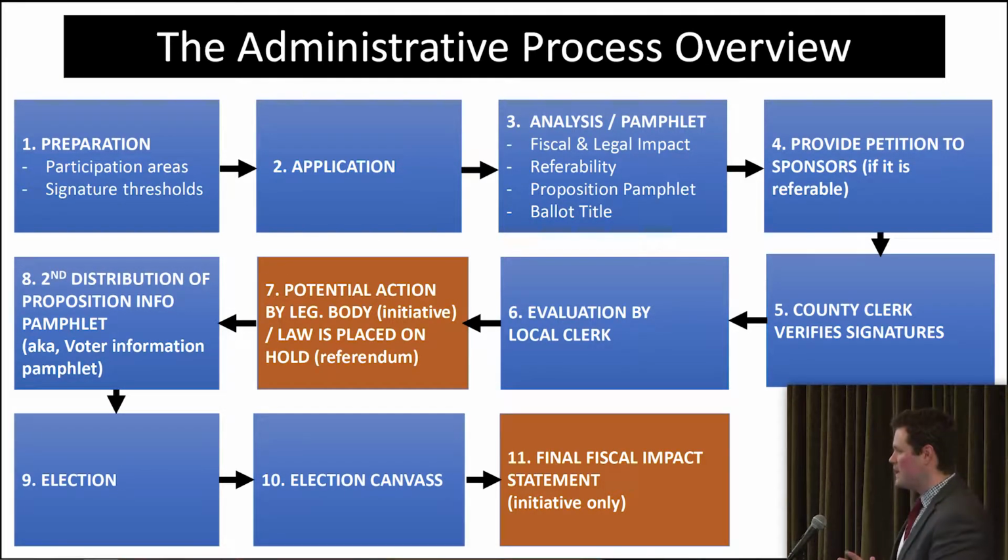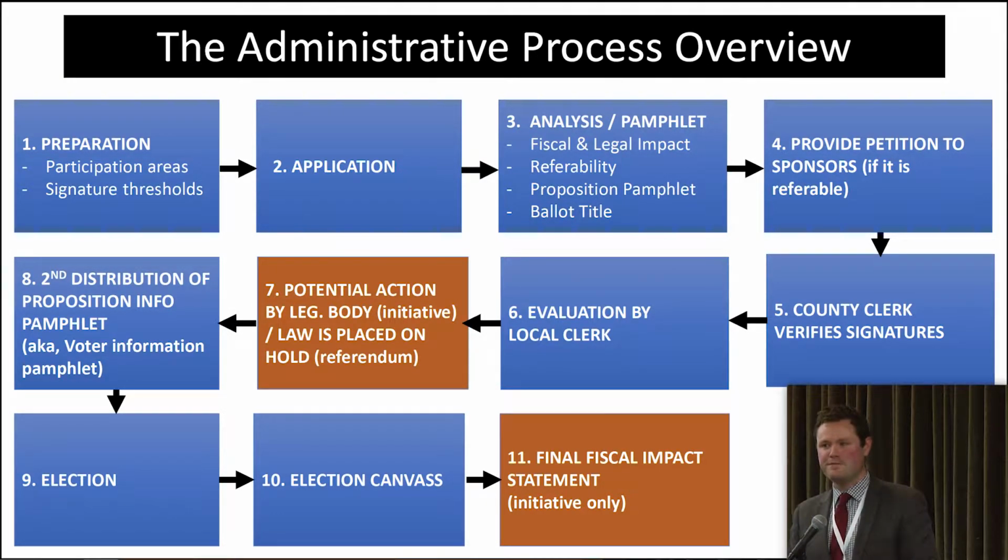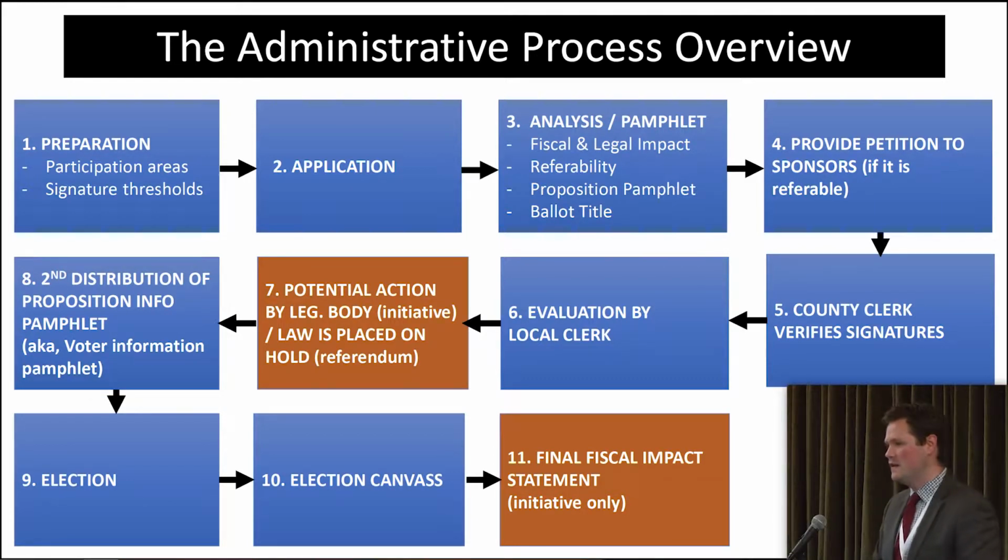Now, before we get to verification, referenda have 45 days in most cases to submit all petition signatures. And initiatives have either April 15th or 316 days. I think it's before the election. I have to double check. It's the later of the 315 days from the date they applied. Correct. Or April 15th. Correct. So it was 316 days after they applied or April 15th, whichever comes soonest.